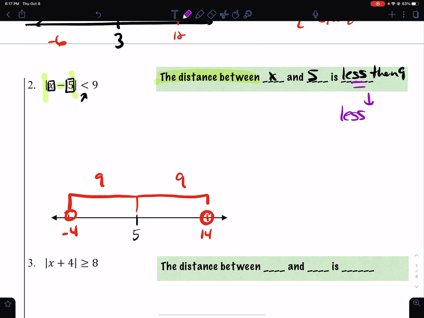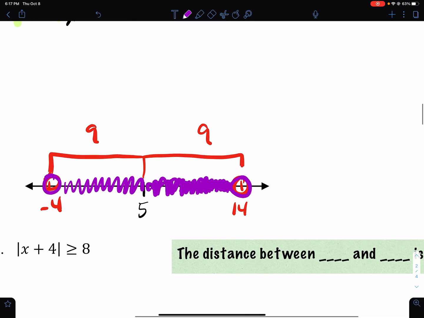So if I have less distance, I should get closer to something. So if I'm measuring the distance between 5 and this endpoint, and I want it to be less than 9, I should get closer to 5. So any of these numbers, 14 doesn't work, but every number before 14 is less than 9 away. Same thing on this side. -4 is exactly 9 away. So the numbers that are closer would be getting towards the middle. So if I look at this, that's an and inequality. We can clearly see that our solutions, all the x's, fall between -4 and 14.